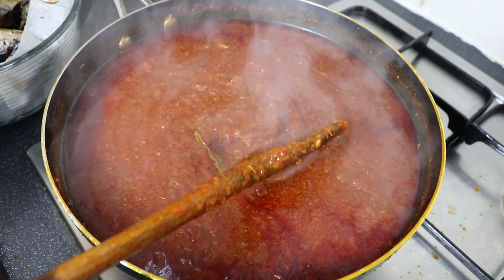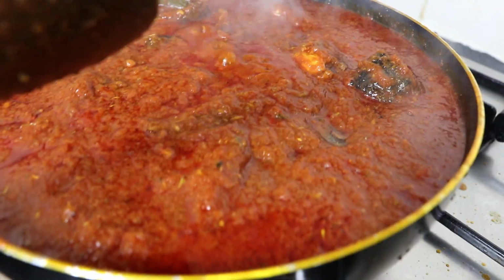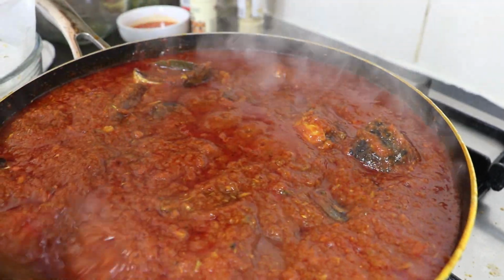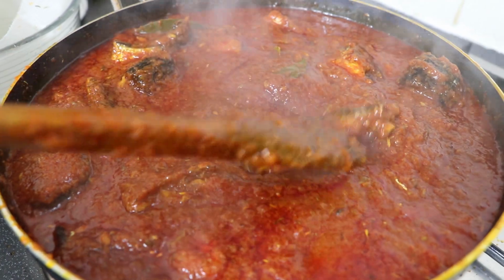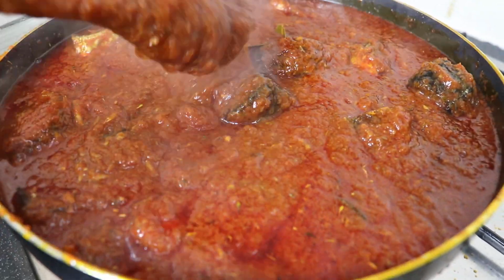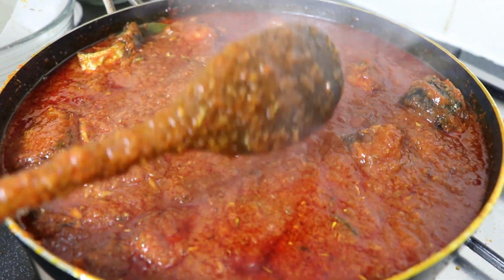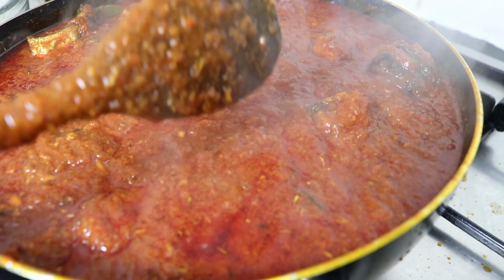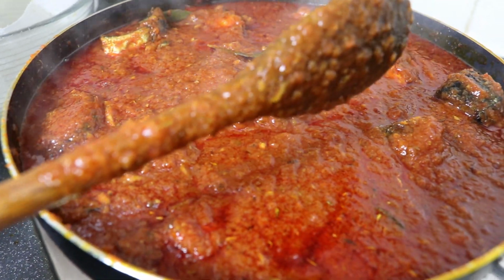So all I'm going to do now is add my fried fish. So you're going to let it boil for 1 to 2 minutes after adding the fish, and then you switch off the heat, and that's it. This is your authentic Nigerian fish stew. Enjoy!